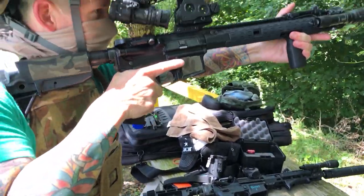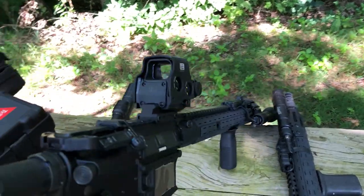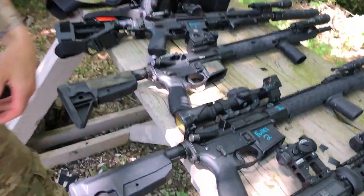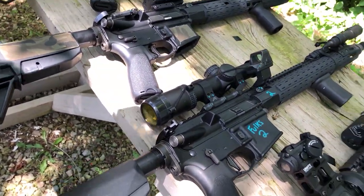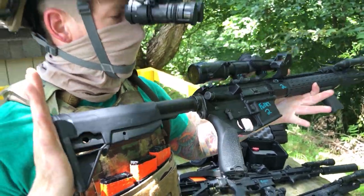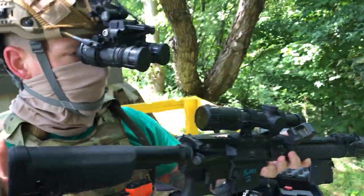But yes, this and the T2 you guys are going to see here in just a second, these are probably the two best as far as acquisition. Let's try what happens with duals and a forward offset red dot. So I'll already go ahead and note, because I know already it's going to bump no matter what I do, even with the stock as far back as I can get it.